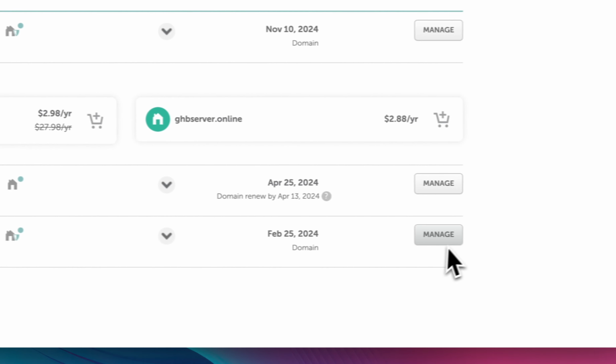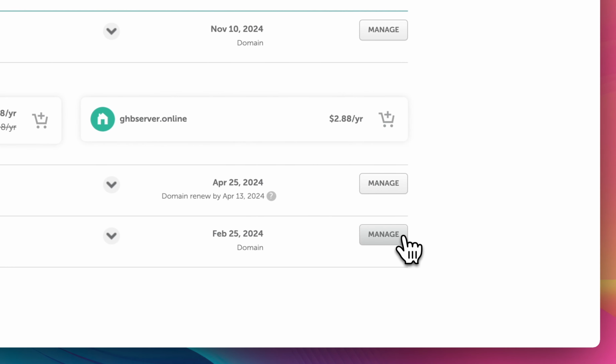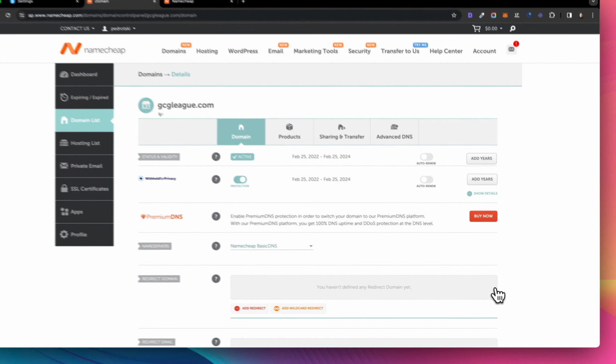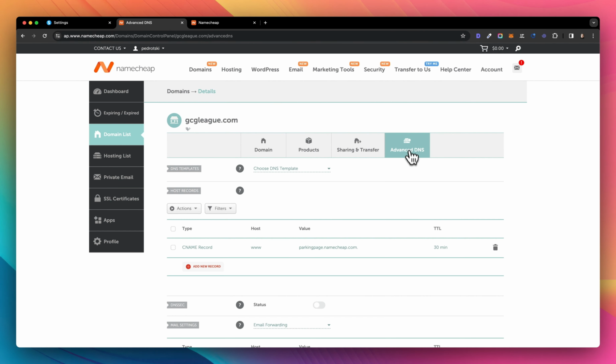I'm going to click on manage for gcgleague.com, and then I'm going to click advanced DNS. If you just purchased it, you're probably going to have only one record there, a CNAME record. You can delete that.